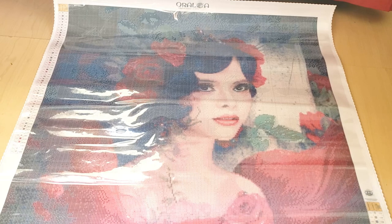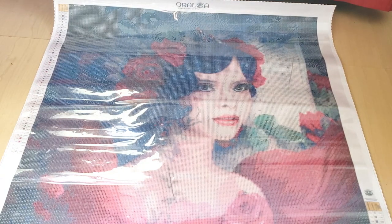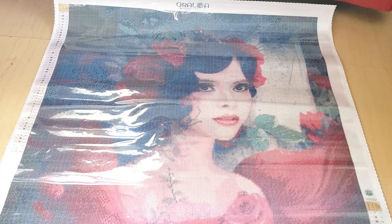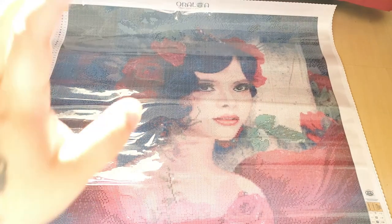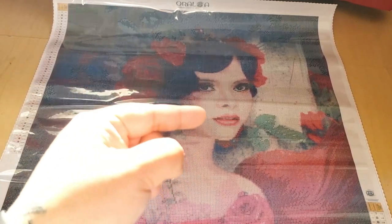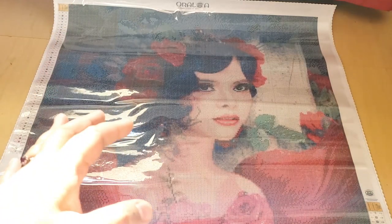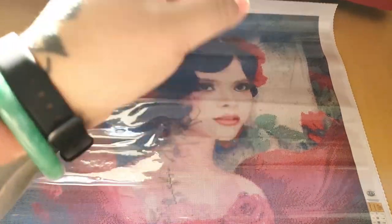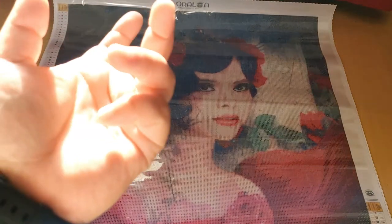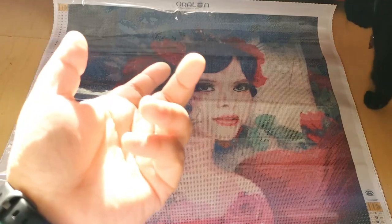I really like her eyeliner — her eyeliner is really pretty, actually. I feel like this is one that we'll definitely have to do to find out if it looks good or not. I haven't seen a lot of diamond paintings where there are ABs in the person's face. If you guys do want to pick this up from Oraloa, you can use my code BEVB15 to save 15% off your purchase. And that's a repeatable use code — so even if you've ordered from Oraloa before, you can use my code again and again. I don't get anything from it; basically all I get is clout that Beverly is influential. Someone used her code — so BEVB15.